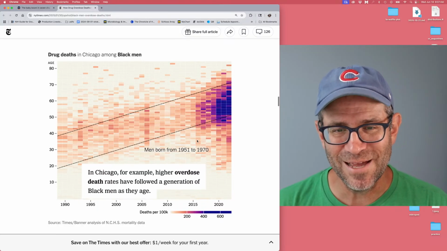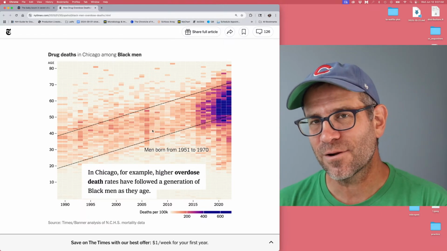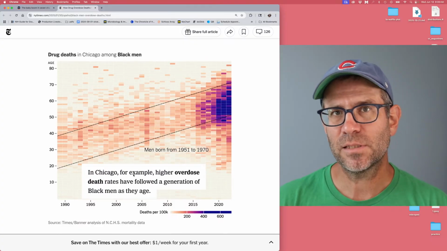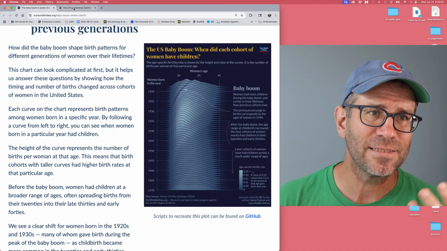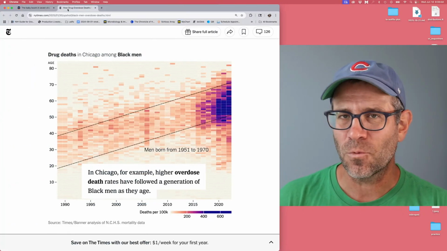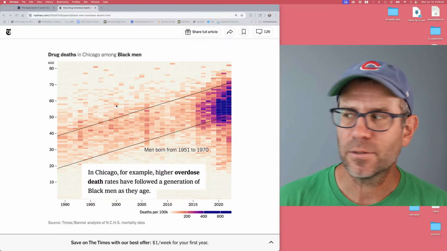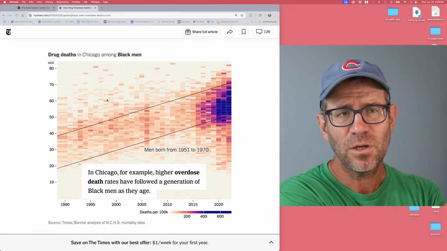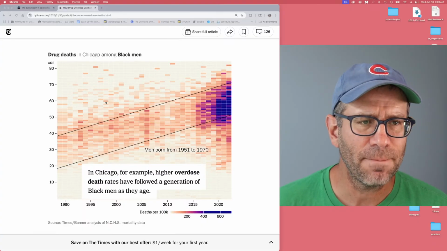I spent one episode basically trying to extract the data from the heat map, and then another episode recreating this actual heat map. And so my thought was, let's make this heat map, but with the baby boom data. So that's what we're going to do in today's live stream. Hopefully this will give us a chance to revisit some of this stuff with heat maps, but it will also give us a chance to better see how to mix and match data, and take what we've learned with one data set and another data set and smash it together for another visualization, okay? So that's what we're going to do.